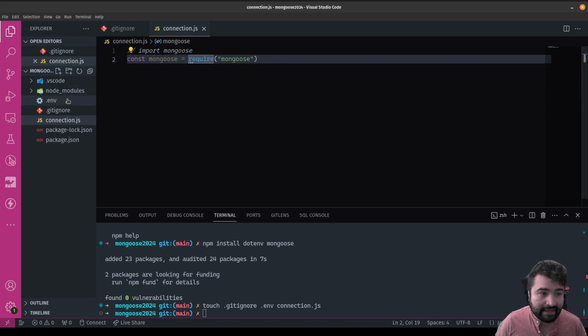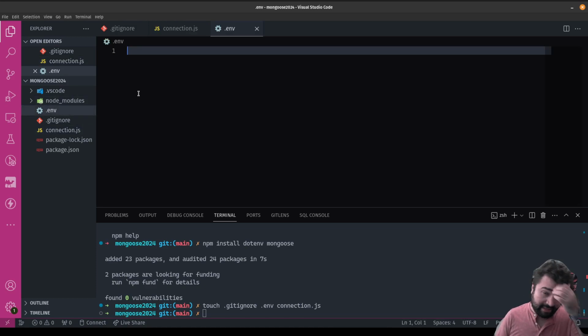Okay, in my .env, I'm going to want to put my database URL. Now, typically when it comes to the database environmental variable, the most standard name is DATABASE_URL. Does it have to be that? No, you can name your environmental variable whatever you want, but in most contexts, this is the variable name that'll be used for your database URL.